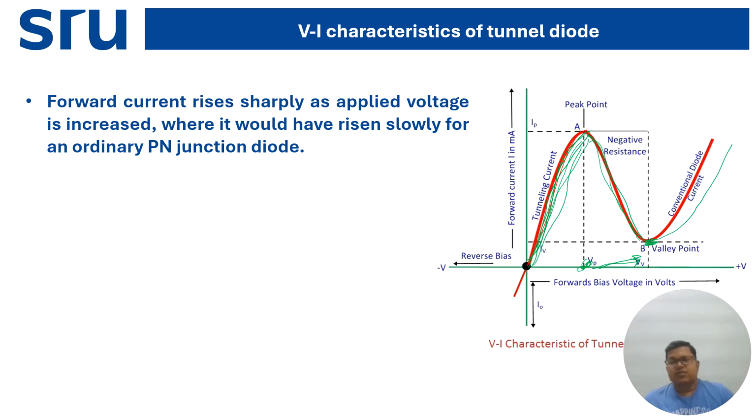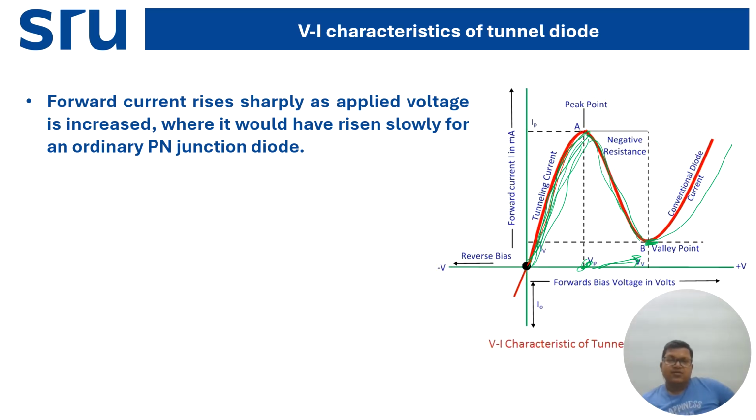That's why as soon as we apply some voltage, the current starts increasing very rapidly and immediately. Okay, and after reaching a certain point, when the bands on both sides, the Fermi levels or the electronic levels, are matched, then it reaches its peak. Okay, and after that it starts decreasing.